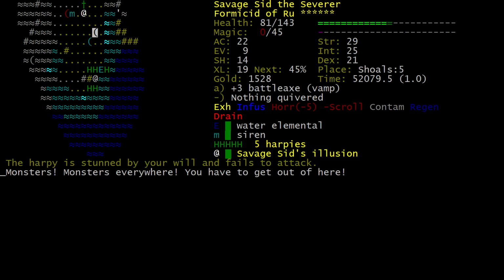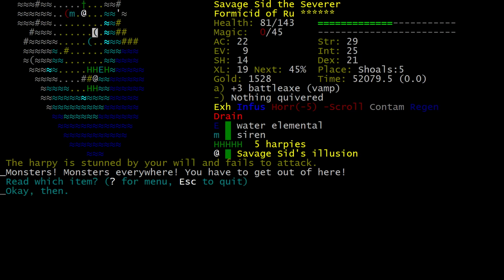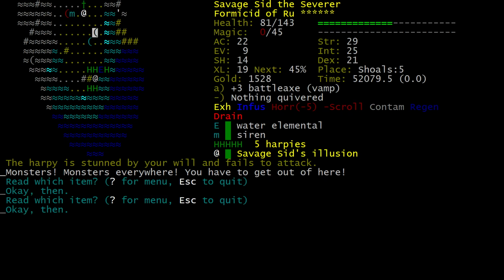Here's Savage Sid's illusion, though. I hate that. Monsters, monsters everywhere. You have to get out of here. I know. I know, man. Scroll of Fear? I mean, we're experiencing a lot of fear right now. Maybe it's time that we do that as well.